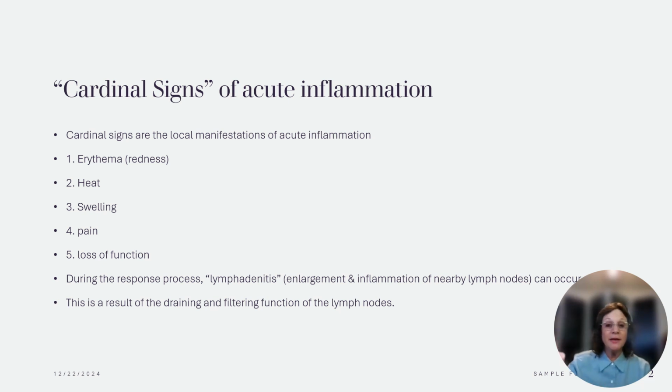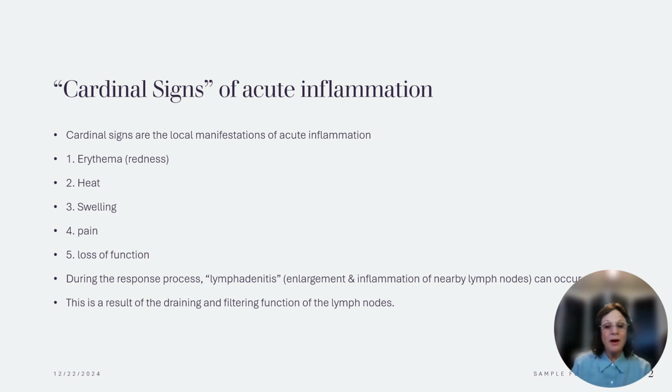So what causes that erythema, the redness, the heat, the swelling, and the pain? You remember our friends? Leukotriene, bradykinin, prostaglandins. Prostaglandins and bradykinin are the ones involved in pain. They're also involved in the redness, the heat, the swelling, as well as histamine. All of those chemokines that are attracting everything, widening the blood vessels, and causing more permeability are causing those.